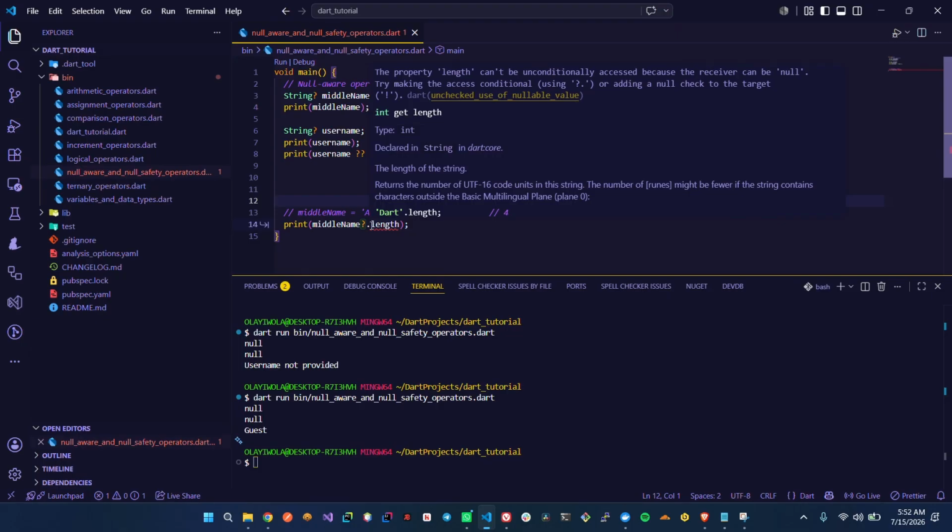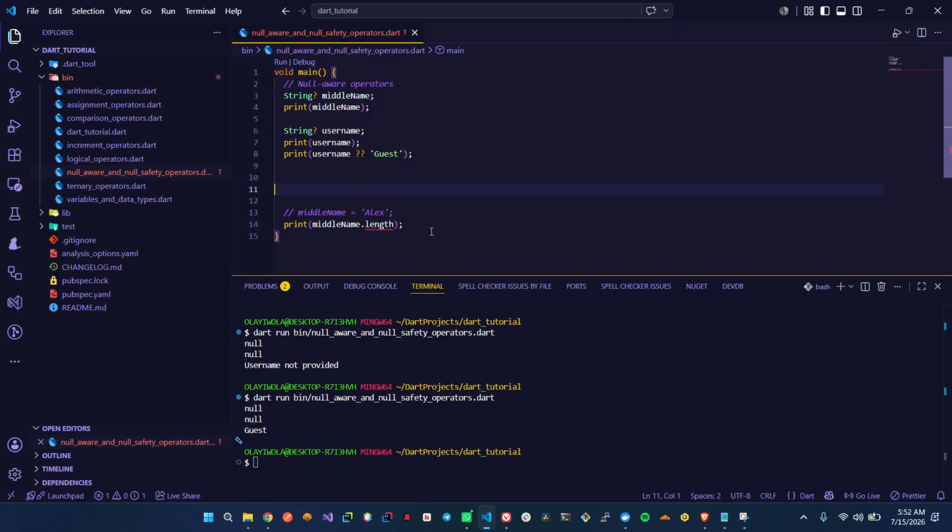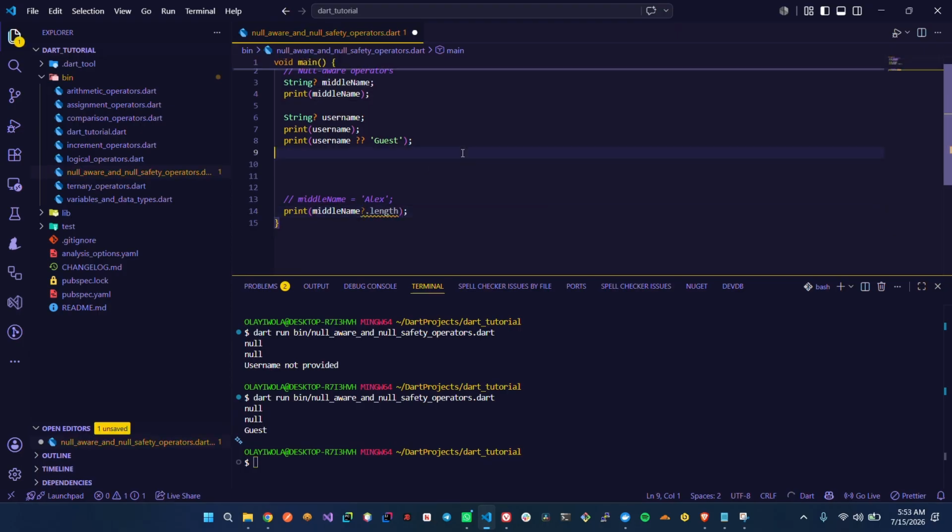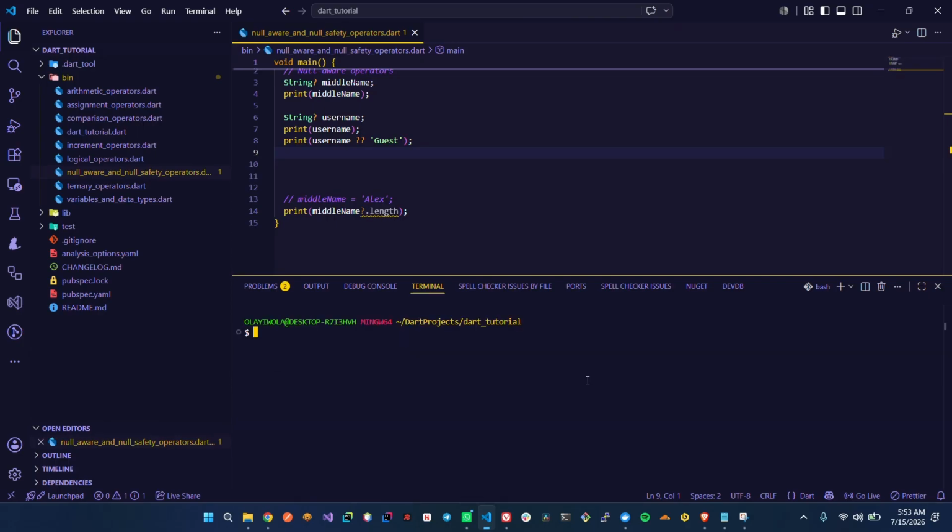Do you get it? Because it is null. Because it is null, we cannot check length on null because there's no way we can count it. Then we want to make it safe. We can put question mark. With this now, it's going to check if it is not null before it does the length. But if it is null, it will not do the length. That is just what this means. Let's run. It will not calculate the length.